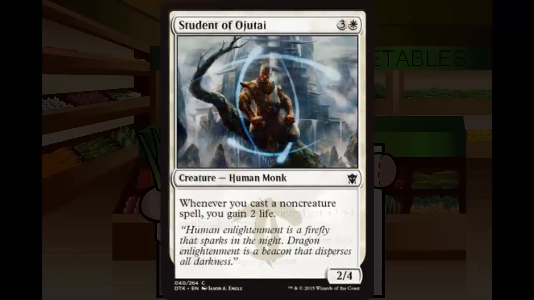Next up, we have Student of Ojutai. Student of Ojutai is a 3-white 2/4 creature human monk at common. And it says whenever you cast a non-creature spell, so fake prowess, you gain 2 life. Well, I was okay with +1/+1 to your entire team. I'm not okay with gaining 2 life. 2 life is nothing. Incidental life gain is okay. Getting life just for doing other stuff is fine, but it's still not the best thing in the world.